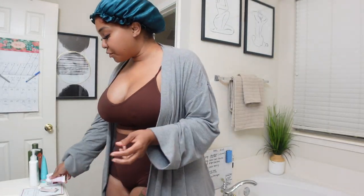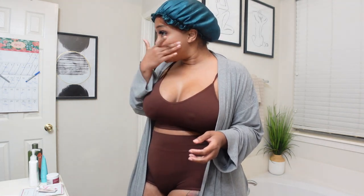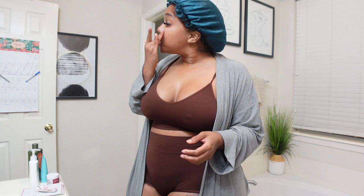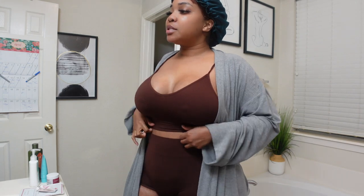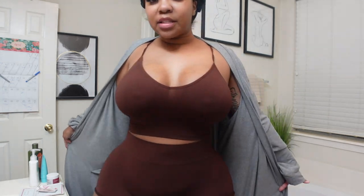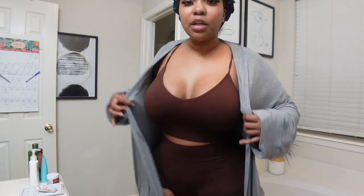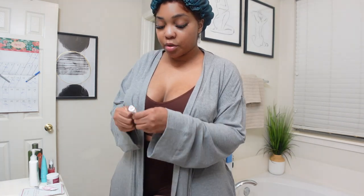Y'all, look at this outfit. Not outfit, I'm calling it an outfit. I got it from TJ Maxx or Marshalls, out the clothing section. But it was only $14. You know, this is the type of stuff that I sleep in. Yeah, it was like $14. Super stretchy. Really, really comfortable. I'll be pushing this to the limit, y'all.